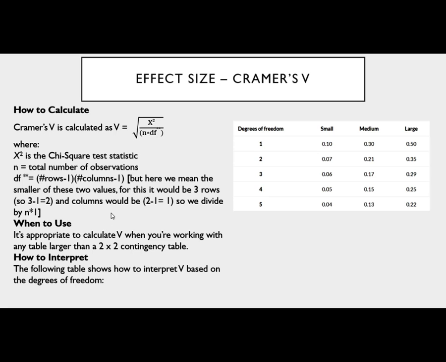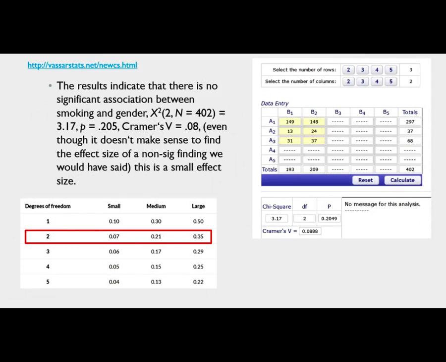and what I mean by that is that you look at your degrees of freedom and you say number of rows and number of columns, rows minus 1, columns minus 1, but here we mean the smaller of those 2 values, and so that's just beyond complicated. So we're just going to use a calculator, but it's not just your regular degrees of freedom.